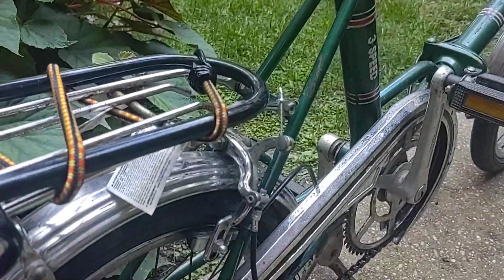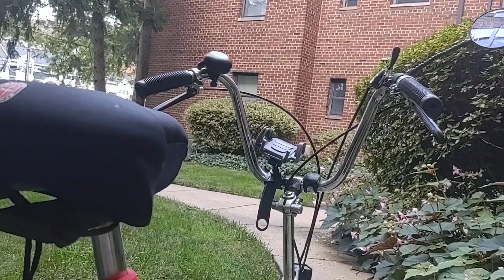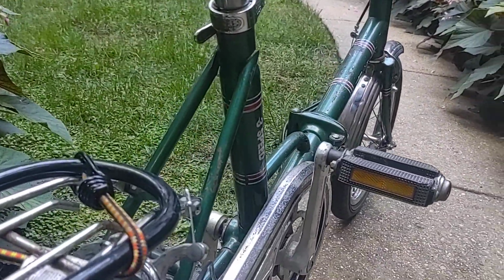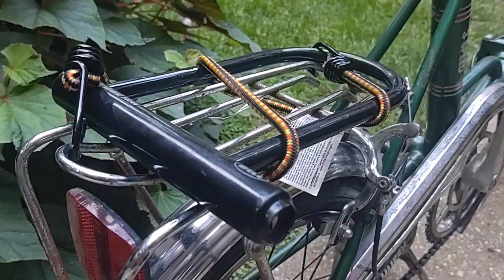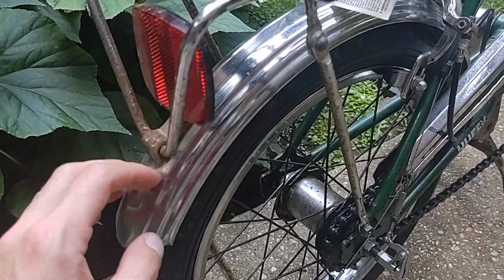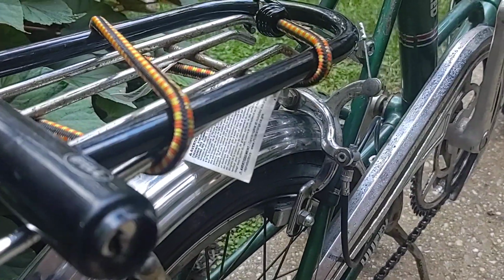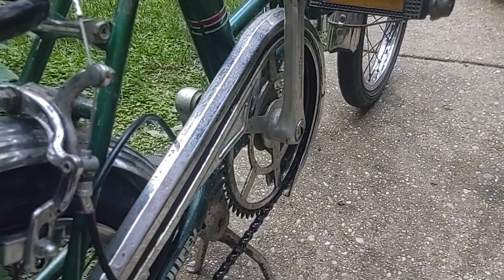It feels pretty solid, the bike overall. It's high-tensile steel, so it probably weighs about 30, 31 pounds. Definitely heavier than the aluminum bike that I found, as well as my chromoly Dahon folder. It has some nice aluminum fenders and a chrome chain guard to keep the rain from getting on your pants and the oil from getting on your pants respectively.